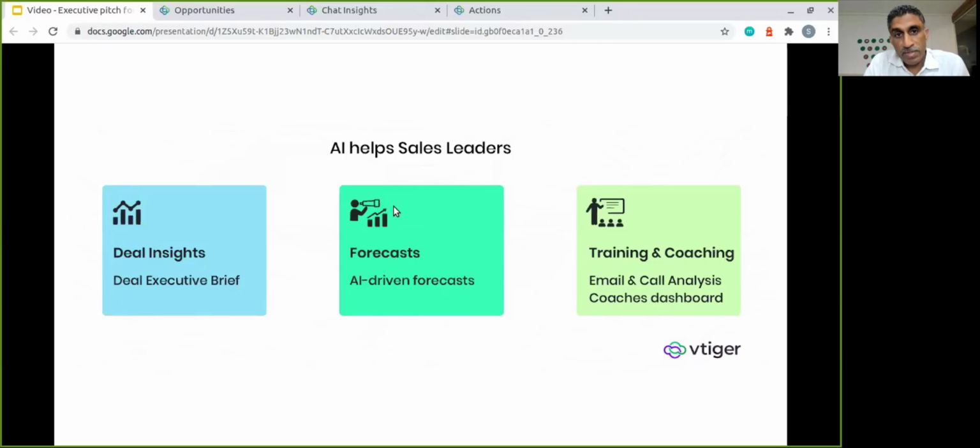And last but most important, Vtiger can make your sales managers become sales mentors. The way it enables that is through analyzing the calls and the emails that are going through from the sales reps, and looking for best practices, and even looking for some signals that you can configure. And it will flag certain conversations that you need to review. This happens automatically with Vtiger because of the integrations with the phone systems and meeting products. Those conversations come in and then they're automatically analyzed and flagged for review. And this is something that you will find very handy when you're looking to help the sales reps who are not having higher conversion become better through good coaching.